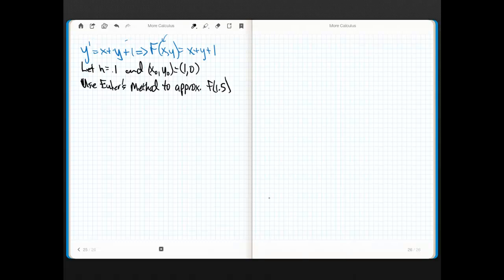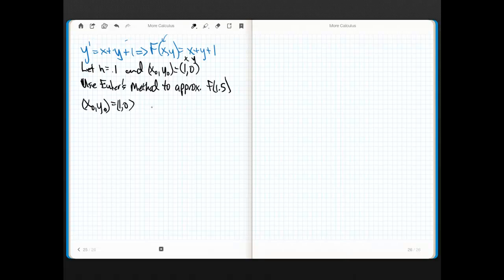Okay? So how many times are we going to have to use Euler's method? Remember this is still just an x and this is still just a y. If I start at 1, I'm going to finish at 1.5, and my height is 0.1, I'm going to use this sucker 5 times, right? Okay, now we're going to do it. We're going to do a lot of this on our calculator, though, so don't panic. So here's how I do this. You don't have to do it the way I do it, but I recommend that you do. All right, x naught, y naught is equal to 1 comma 0.